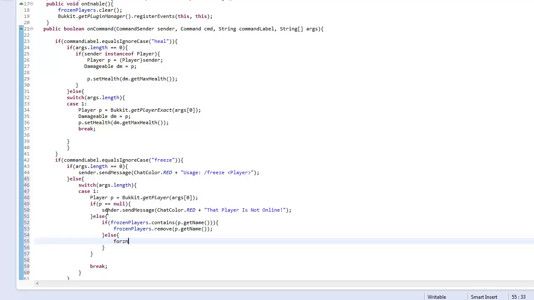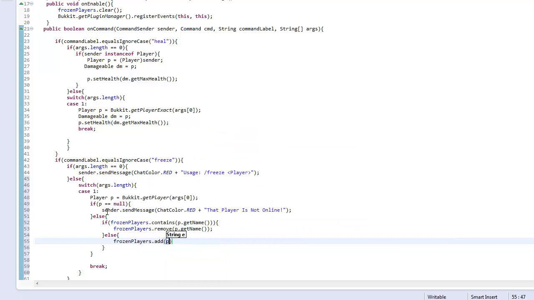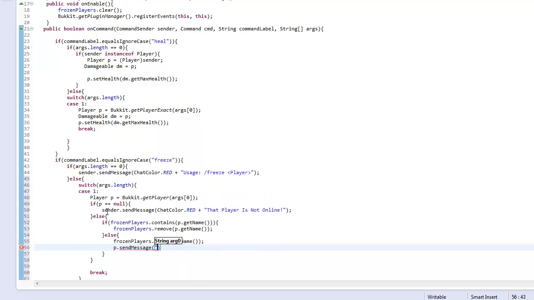So frozenPlayers.add(p.getName()), and then p.sendMessage in blue, because blue is a nice colour for freezing. You think about it, it's like blue in ice and snow. We're going to say you have been frozen by, and then whoever froze them, sender.getName.